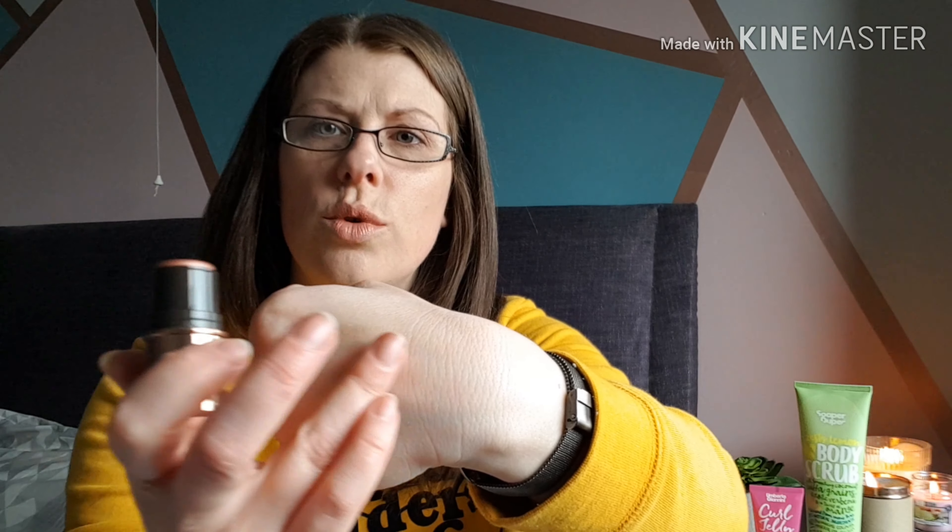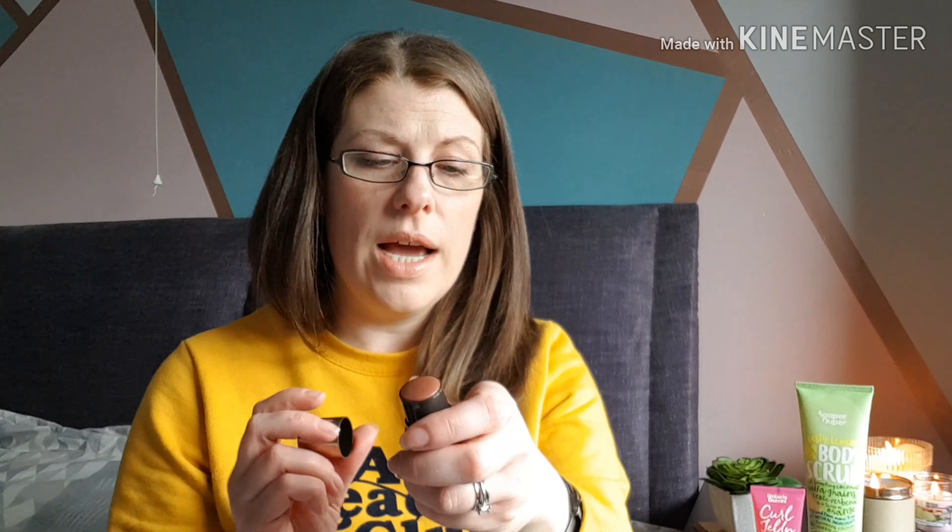It's a really pretty coppery color. I can't really see it a lot on my skin but I do go for a more natural makeup look, so maybe this will be good for me in summer. It hasn't got any nasty or chemical smell. It feels really nice on the skin, really soft, with just a really slight sheen. I'm glad I picked that up — I think it'll look really nice in summer.